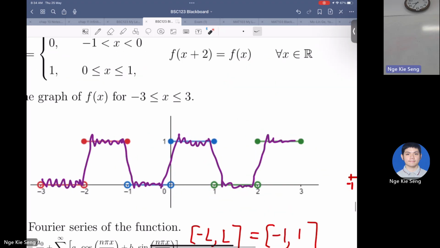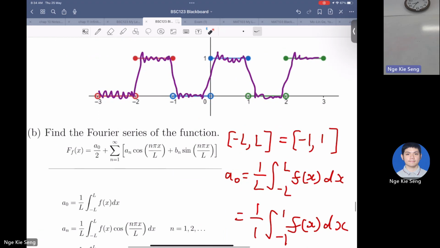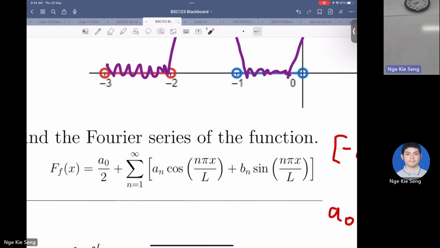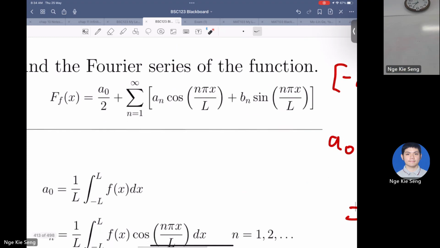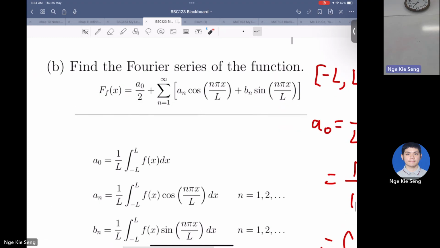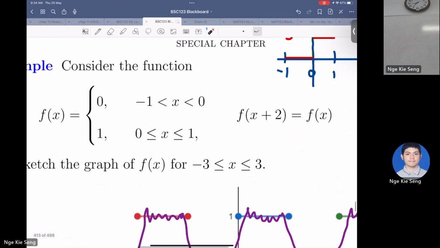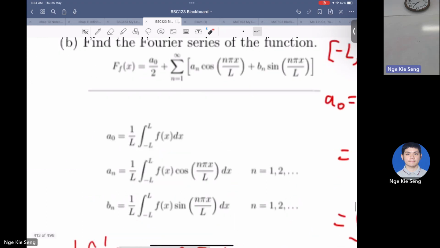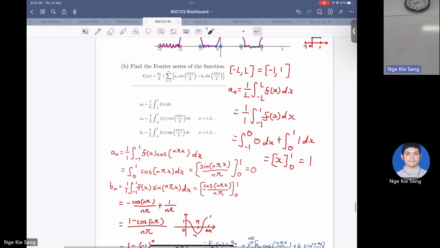Okay, so let's see what we produce. This time we say that the Fourier series has this form. So what are a naught, an, bn? We have a way to find them using the integral. To find an, you need to integrate your f(x) multiplied by cos, over the interval of your period. The period just now goes from -1 to 1, so you integrate from -1 to 1, and then you do all these computations.